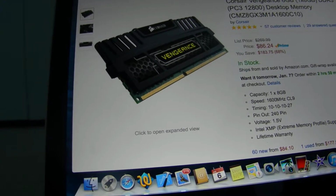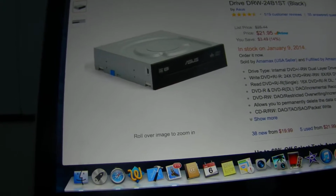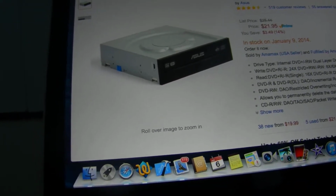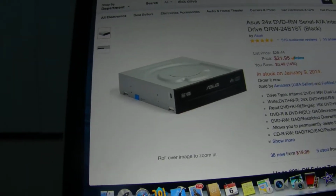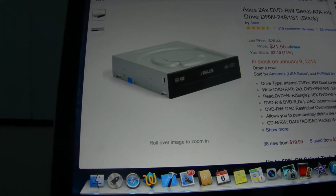Okay, here. This is the disk drive. I didn't want to pay too much for it. I didn't need the Blu-ray, so I just got this one. Nothing too fancy. Oh my god, sorry, my bad.